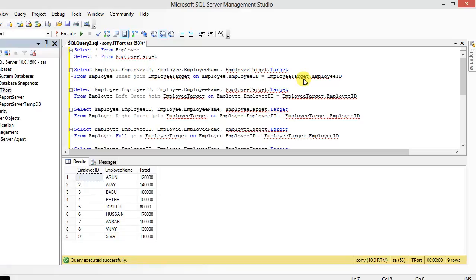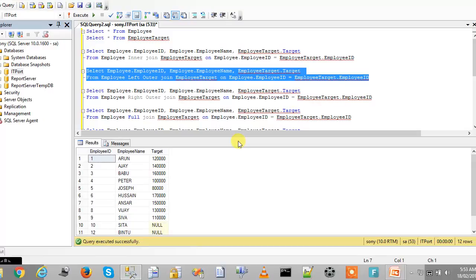Here we fetch the same data: employee ID from employee, employee name from employee, target from employee target. Here we use the left outer join with employee ID from employee and employee ID from employee target.